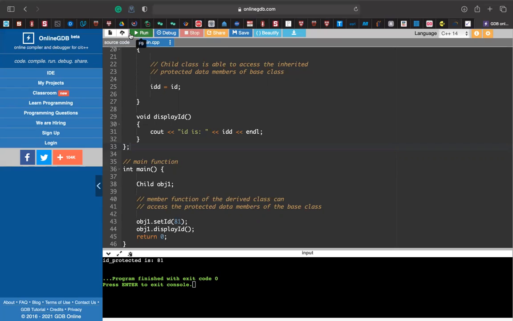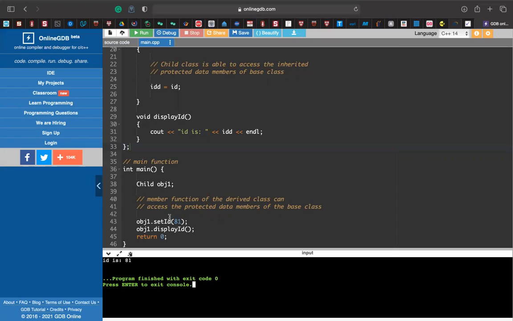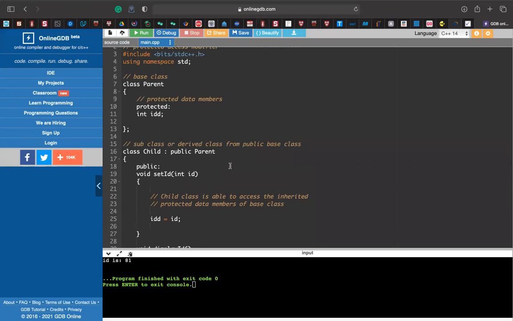Let's have a quick run of the program. Here you can see we have provided the value in the function setID, ID as AD1, which is later set as the value of IDD, which is a protected data member of the main class, or you can say the parent class with the name parent.